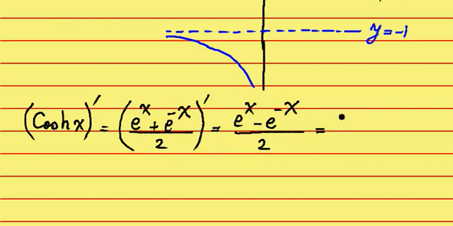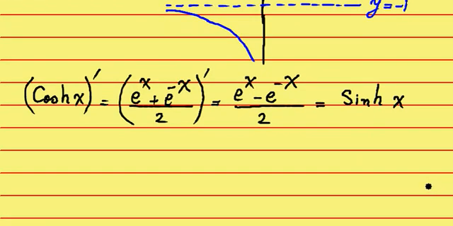What we got here is just sine hyperbolic of x. So that is nice to see, that the derivative of cosine hyperbolic is sine hyperbolic of x. From trigonometry, you remember the derivative of cosine was negative sine, minus sine of x. This is a common theme in comparison of these two topics, hyperbolic and regular trig functions. Every now and then they're off from each other by a negative sign.